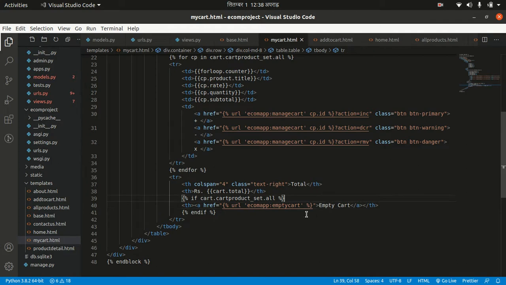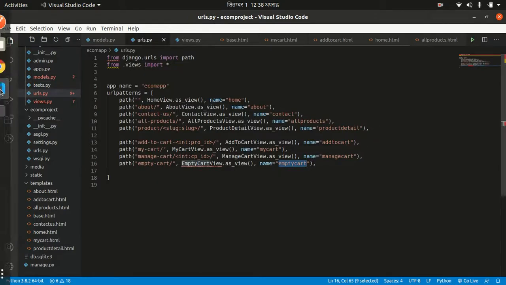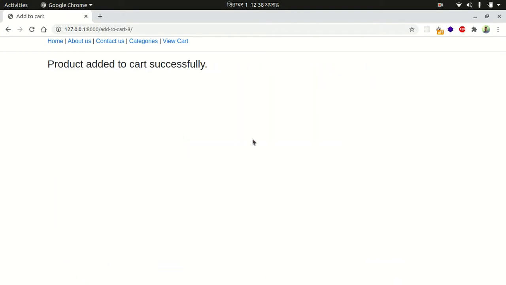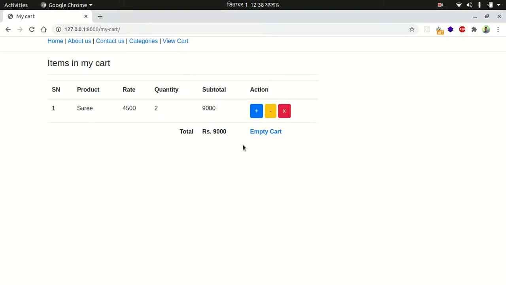Okay, now let's move to when the user adds items into the cart, then they want to check those items out. So let's make the functionality for placing an order, or checkout.